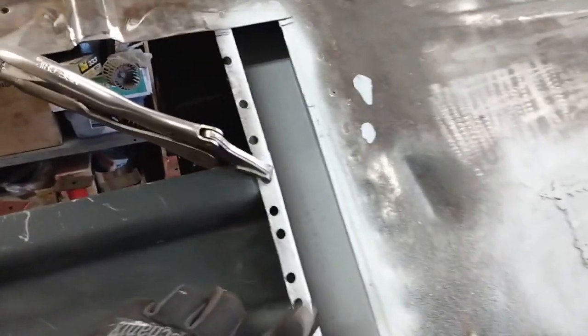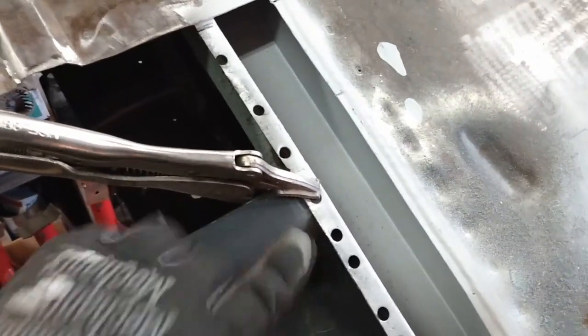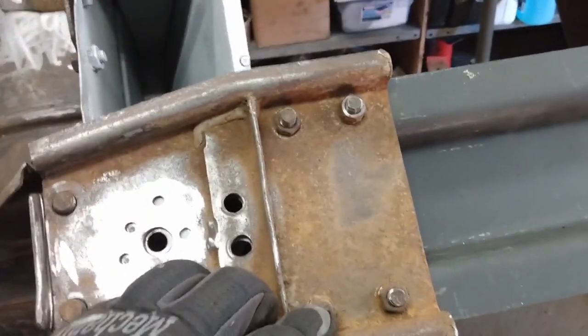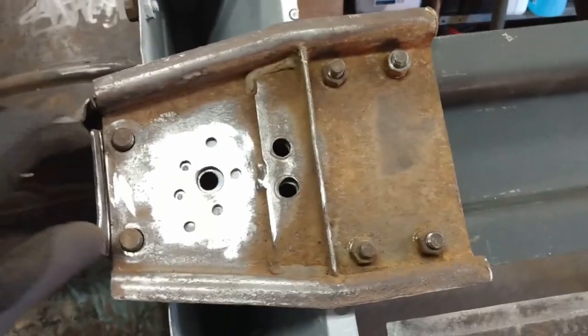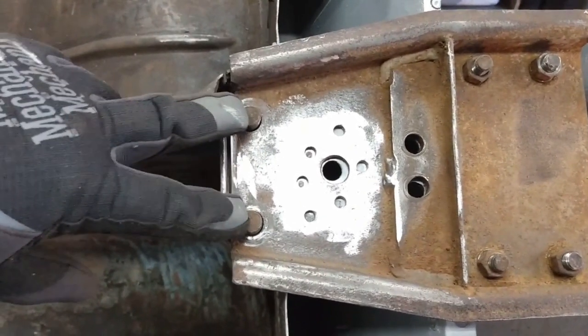I have the reinforcing beam bolted into place and clamped down here. It's hard to really see but I put that little dent in — this part here is now flush with this part here. I'll just put another clamp on this side to make sure it's tight. The four bolts come in through the reinforcing on the other side, through this plate, and then through the spring plate — I've got those in place. Before I tightened everything up, I just put the U-bolt into these holes to make sure this all lined up.